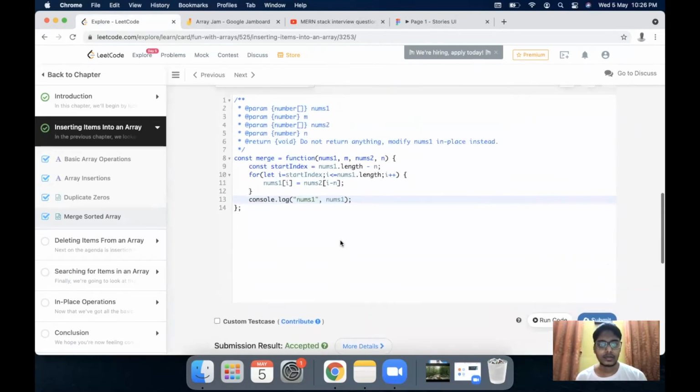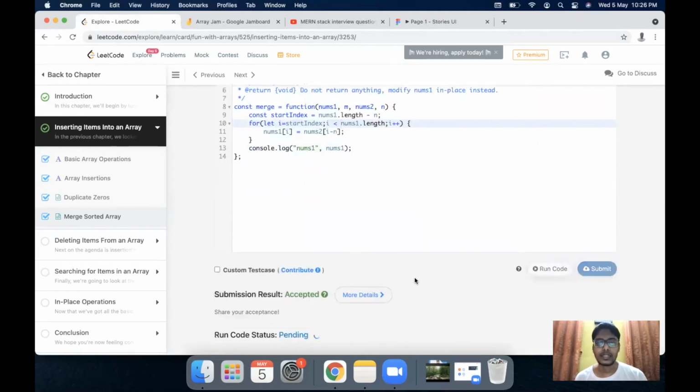Let's just check the code. Console.log nums1. I think I shouldn't have a nums1.length is equal to. Other than that, no syntax error. Let's just try to run the code again and check.